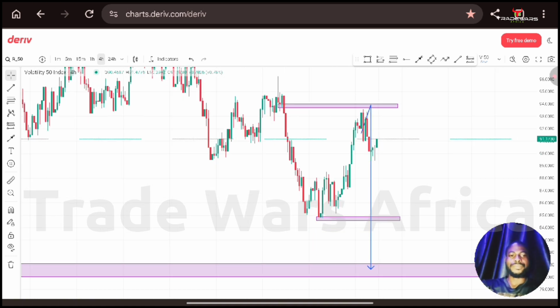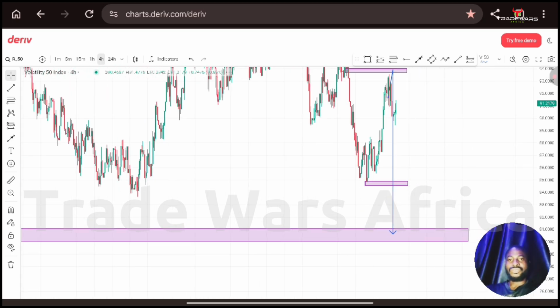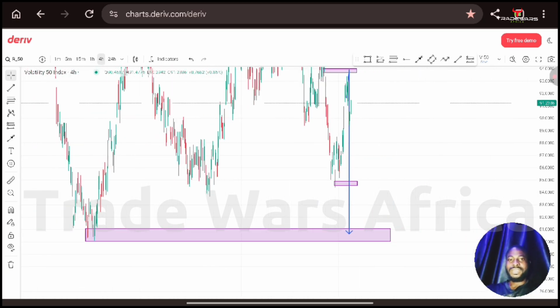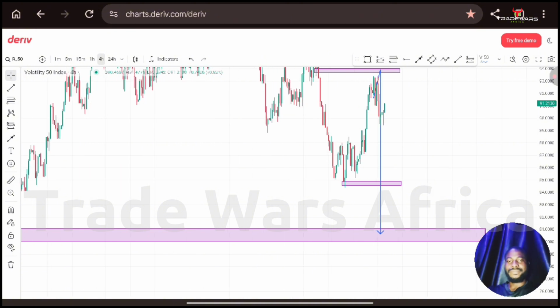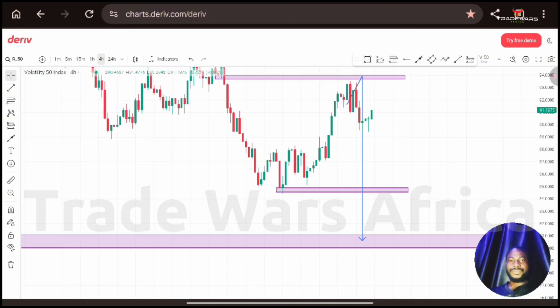So now, this market has given me the trend, the overall structure. By that, you will be able to know where exactly the market is heading to. And the market is heading to this place where the arrow is pointed. As you zoom out, you can see the market is coming to this point. So now, what will I be looking out for?